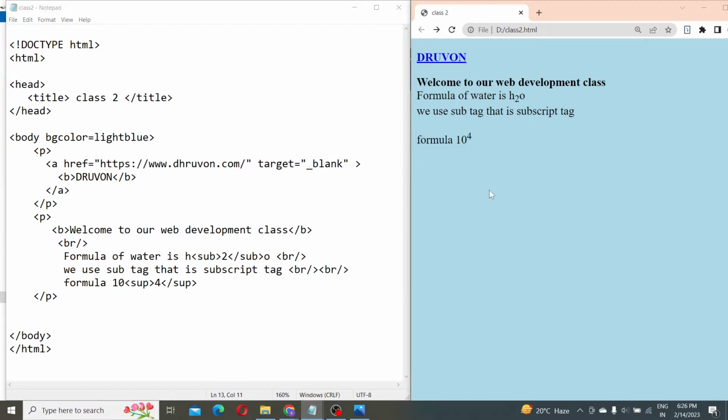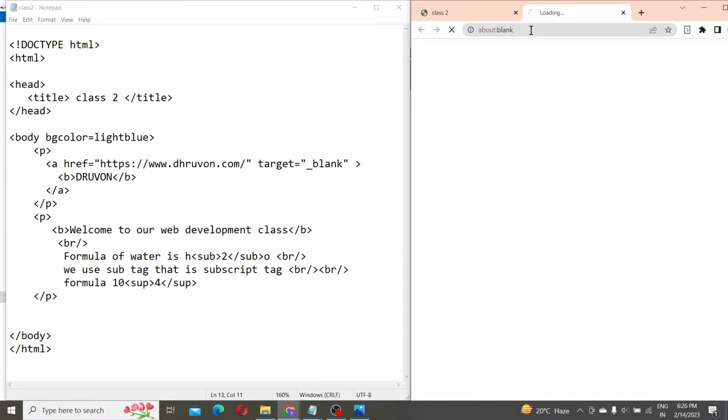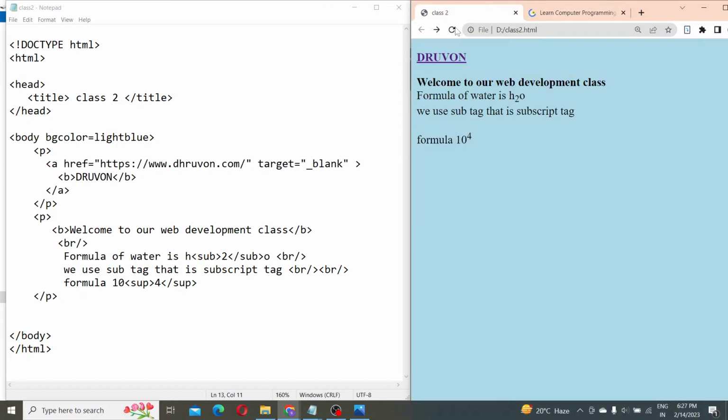Now save and refresh. Now when I click on Dhruvon, see, my Dhruvon website will open in a new tab, not in the same tab. So now I can navigate in both tabs, right? What is href? Href is an attribute where we give the reference. This is the link where we want to go.